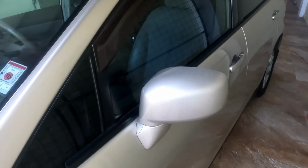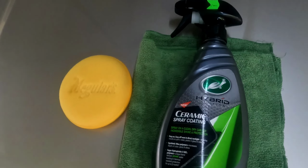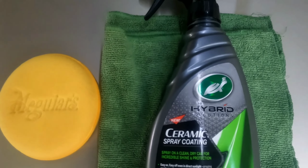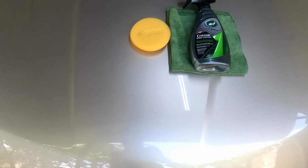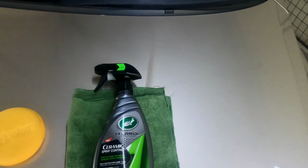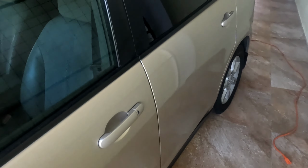So already prepped the paint for the sealant, and I'm gonna be using Turtle Wax. I have used this already. It's nice, it's good. I'm also gonna be giving it a second coat, but not with this, with a microfiber coat, but that'll be 24 hours after. So take a look at the paintwork. It's nice and clean, it came out nice, better than I was expecting. I'm also going to be putting the sealant on the glass and on the plastic trims.